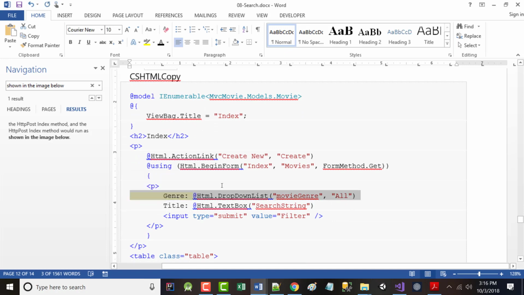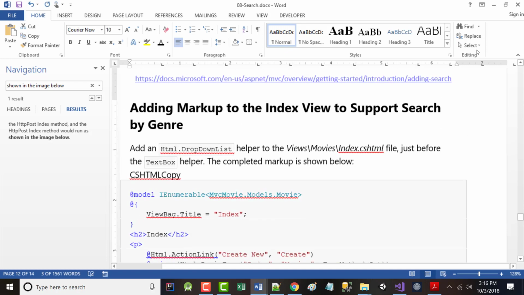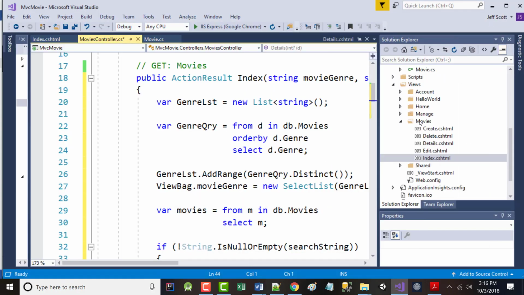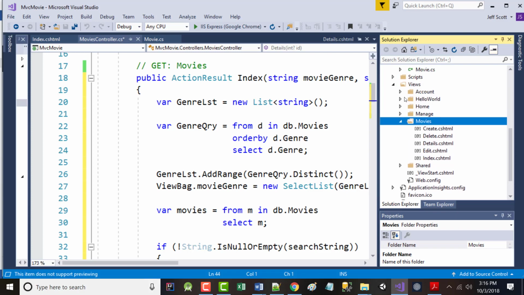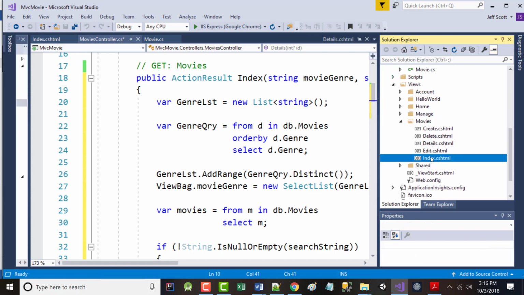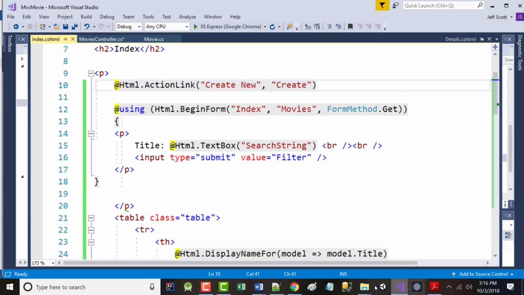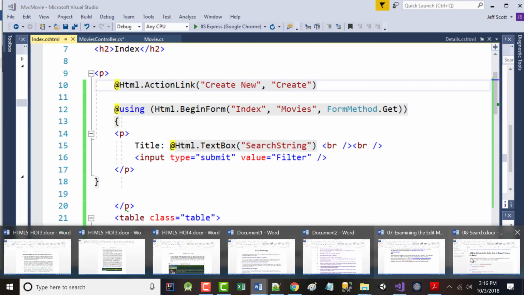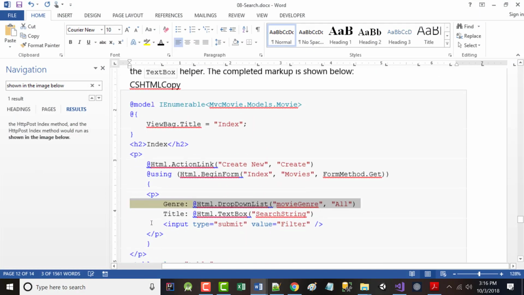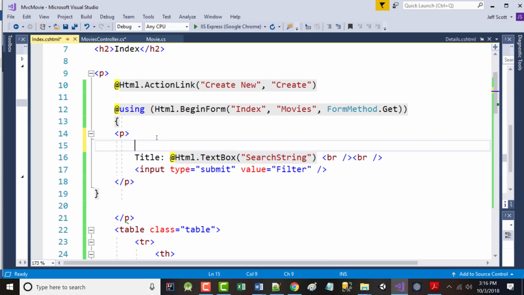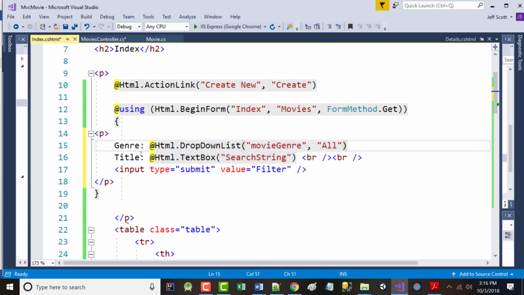Everybody, please go to your views, movies, index.cshtml file. Open that file up right here. Then, right before the paragraph that's got title for search string, drop in this. Put in that line.